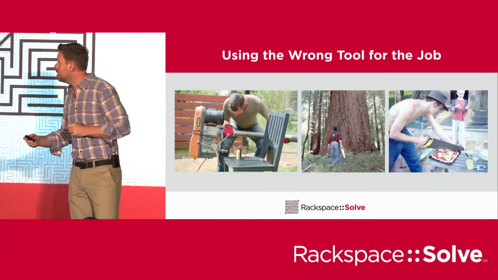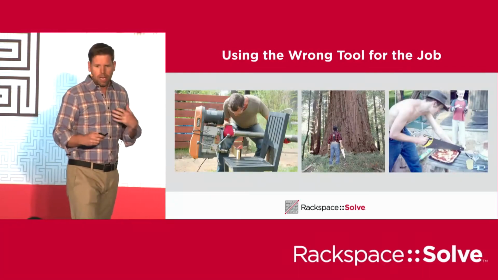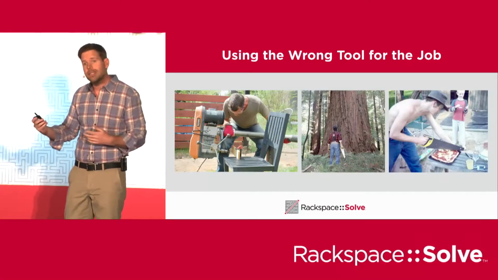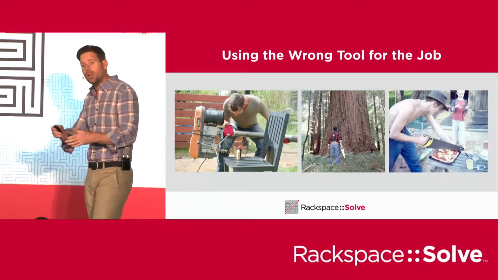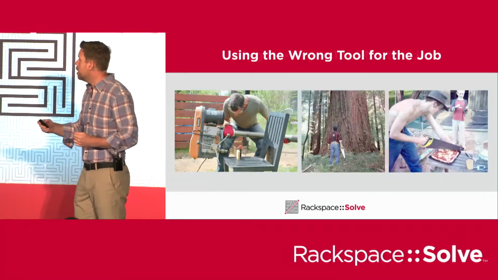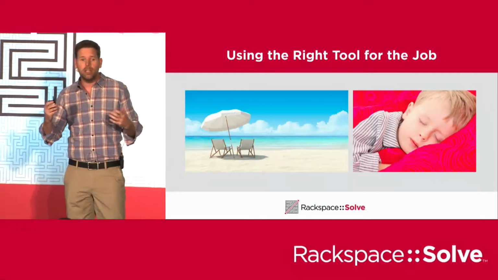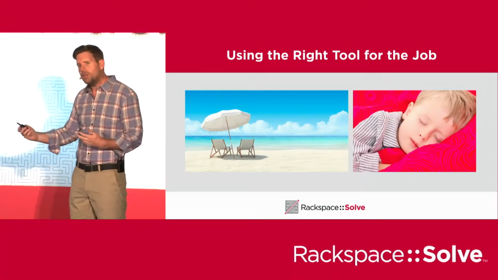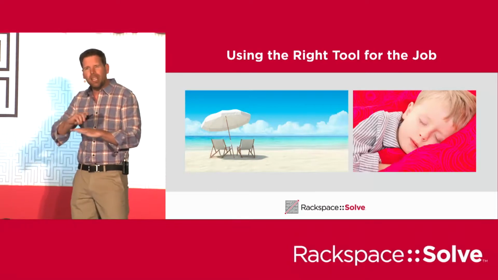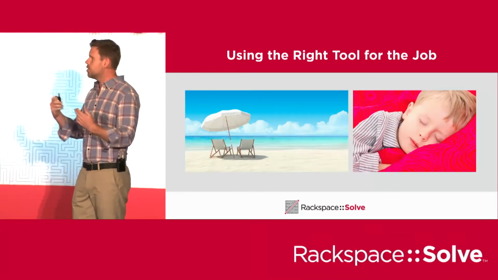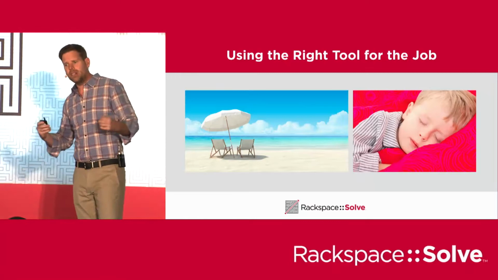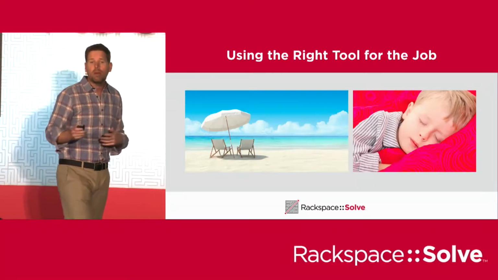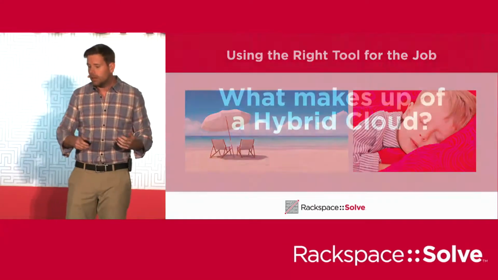Actually, real quick, back to this. When we look at this as analogous to how it will look in the hybrid cloud, this may be someone that has a high-performance database that's extremely I/O intensive and is trying to shoehorn that into cloud. That may not be the right fit. The whole thing with hybrid cloud is you want to use the infrastructure or platform that's going to be the right fit. And when we use the right tool for the job, things are boring, but in every good sense of the word. Things just work. You get uninterrupted vacations and uninterrupted sleep, and that's the whole point of hybrid cloud: the right infrastructure or the right platform for the workload or application that you're using.